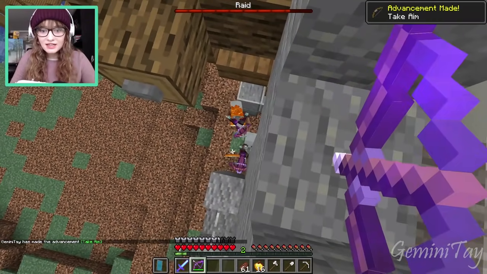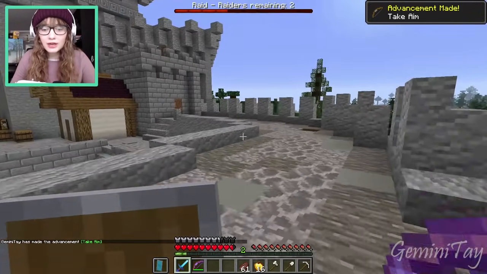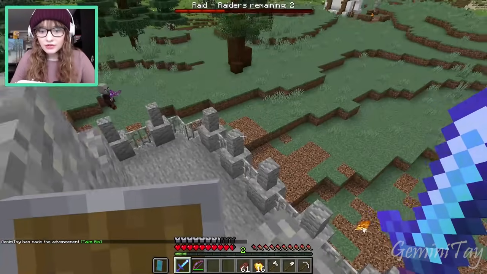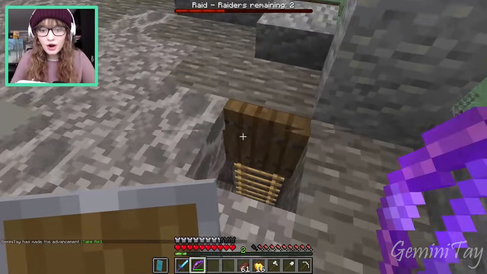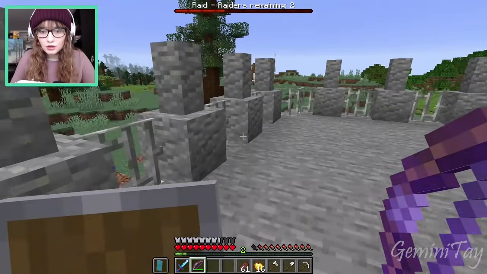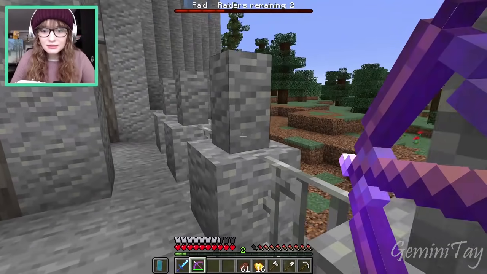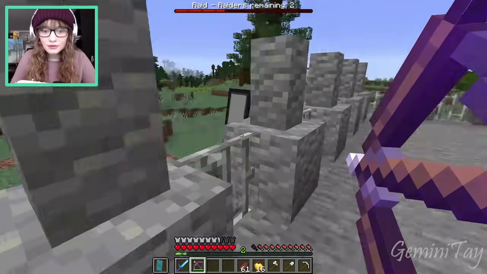I suck with a bow so badly. Luckily, they shoot themselves, so it works out. Oh my gosh, okay. Are there any more of them over here? There are. I'm gonna get on that lower wall and see if that helps out. This lower wall is a lot less protected, but it makes it a little easier for shooting at them. Or at least I hope it does.